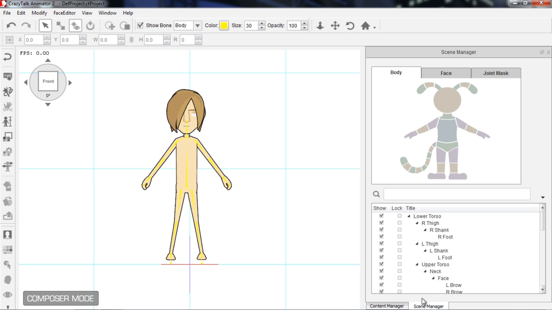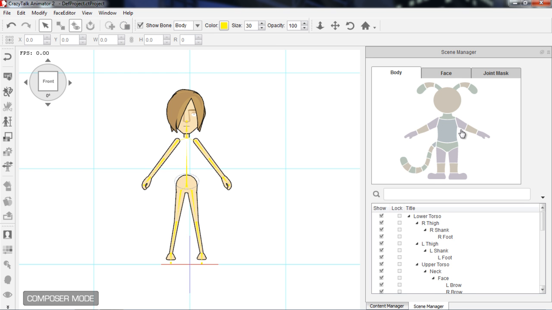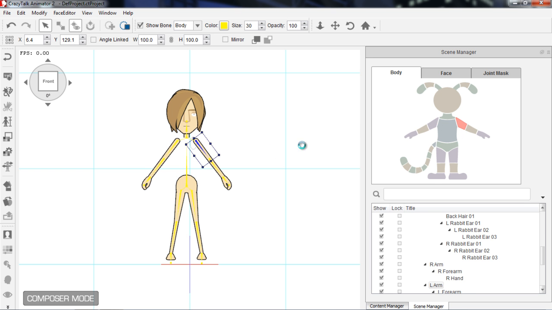To do that, we can go to the Scene Manager, and you can see that we have all the different body parts if we select them on the model here. And I want to delete each one of these when he's in his 0-degree profile. So if I select them and press the delete button, we can just delete the torso, for example. And I can delete the upper arm.